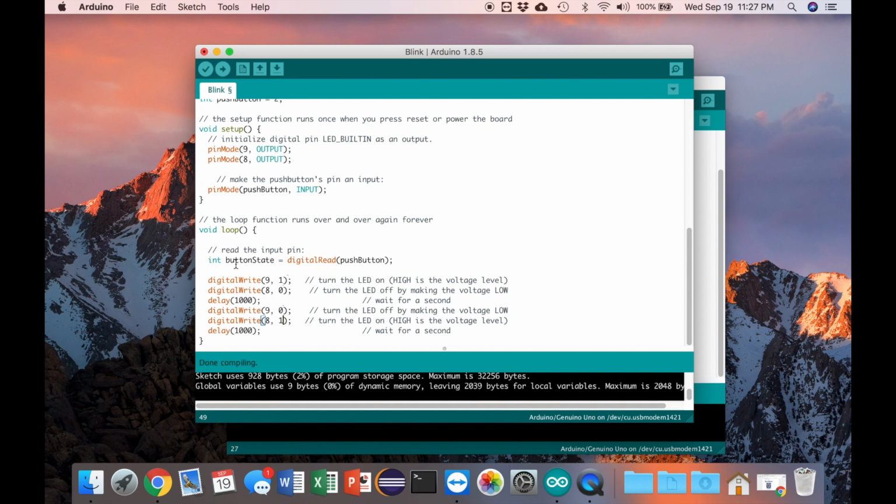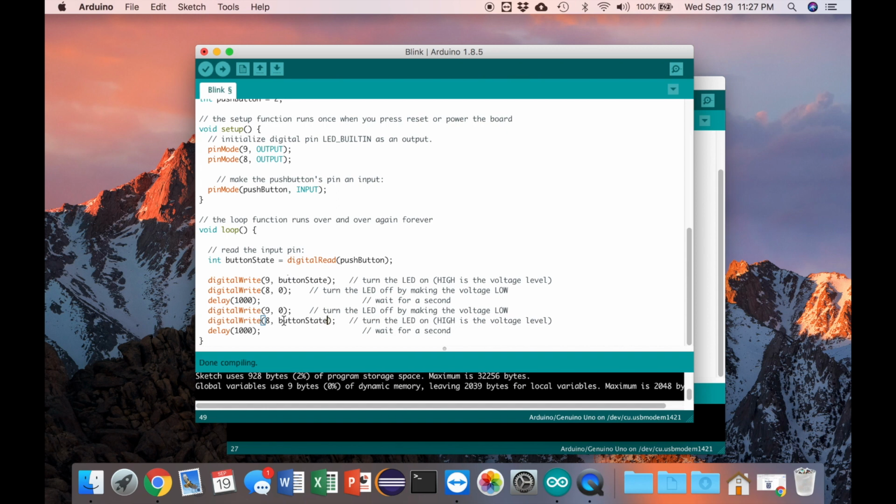So what we can do is, instead of writing a fixed value to the LED, we can change it to write whatever the button state is. We can do the same here.